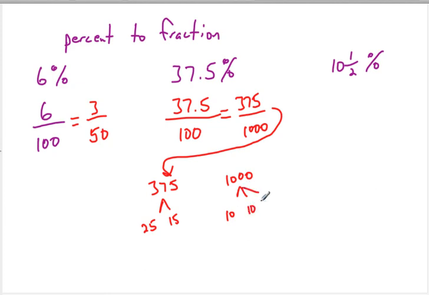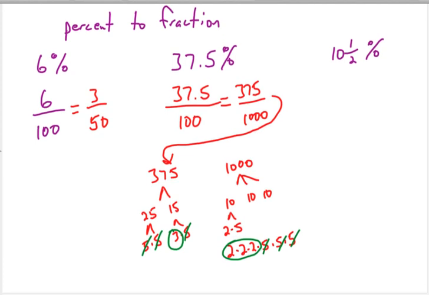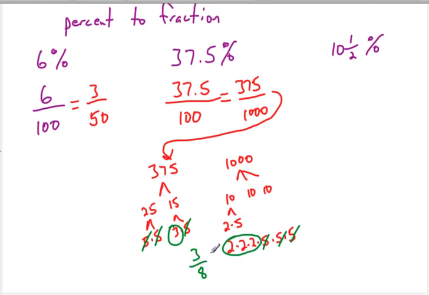Ooh, I'm going to go triple here. 10, 10, 10. So that's going to be 2 and 5 for each one of these. So I'm going to end up with 2, 2, 2, 5, 5, 5. And over here, I'm going to end up with 5, 5, 3, and 5. So if I take out what they have in common, which looks to be 5, 5, 5, the remaining stuff should be my simplified fraction. So 3 over 8. Let's move this down a little bit. 3 over 8 is my simplified fraction.